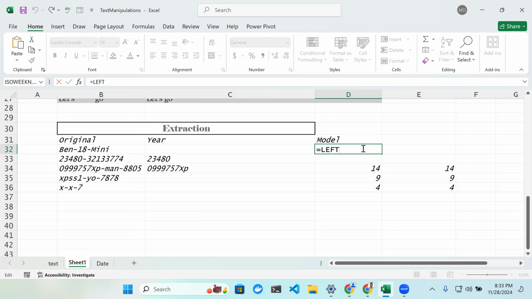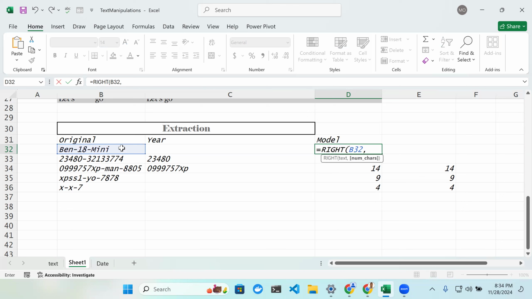So I'm going to say LEFT. LEFT tells us the text. Okay, let's start from the right. It's going to be RIGHT. I want to extract, so I'm going to say RIGHT of this. How many characters do we need?